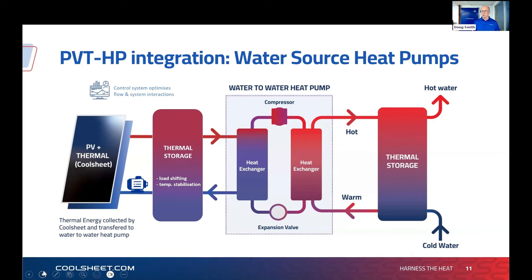We strongly recommend a buffer tank so you have a stable input into the inlet side of the heat pump and it's not searching inefficiently. By storing at lower temperatures we capture a lot more thermal energy, then step it up via the heat pump. Water source heat pumps are gaining popularity rapidly in Europe — driven partly by noise concerns at a residential level — with benefits including longer life, smaller footprint, and greater efficiency, making them well-suited to PV systems.